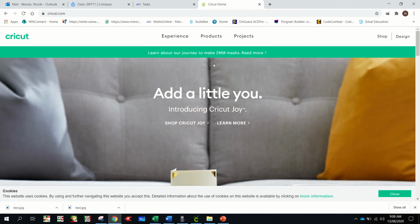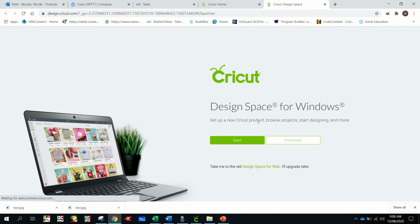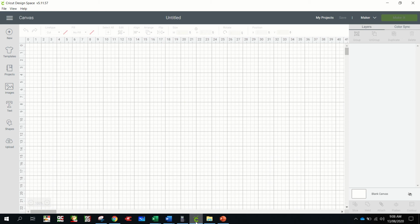If you didn't, for some reason, you just need to go to cricut.com, click on the design tab, and you should be then prompted to either open it up or download it. Okay, so you can download it, follow the prompts, open it up. Now when it's going through the process of asking what sort of machine we have, the Maker, okay, Cricut Maker. Now I've already got that downloaded on my desktop. Once you open it up, here it is.